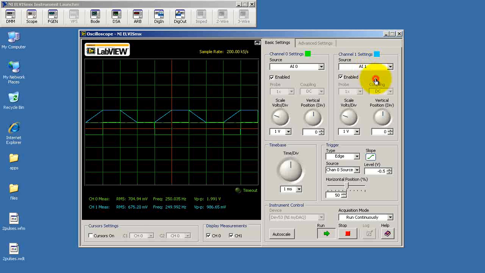Now let's select the analog input number 1. So our output is showing up in blue, and the input is showing up in green. And we see the input dropping negative, and that causes the integrator to ramp upwards. Remember, we're looking at an inverting integrator here, so that's why it goes in the opposite direction of the pulse. And you get a little better vertical resolution here as well.